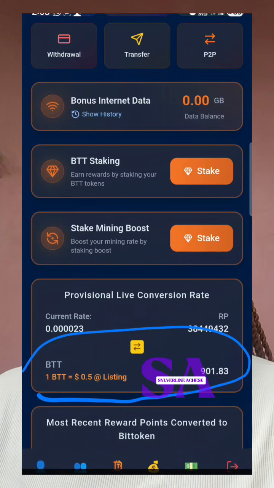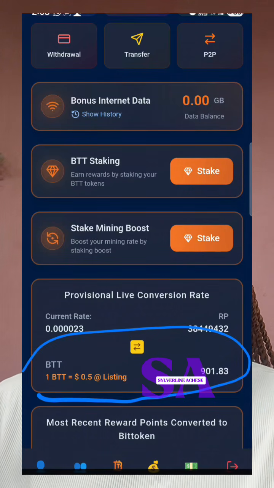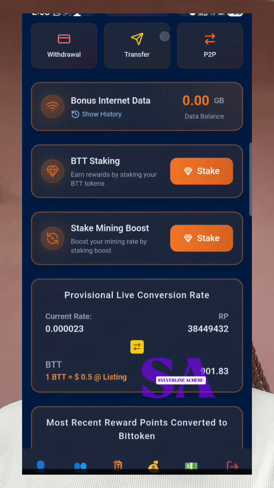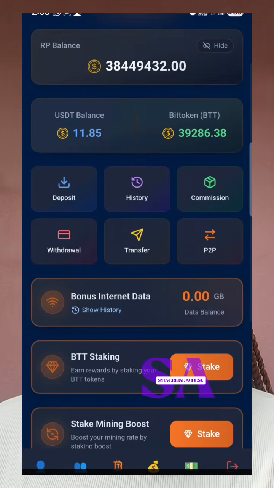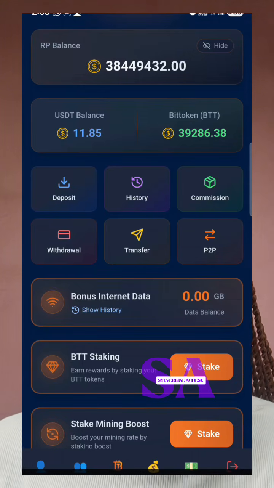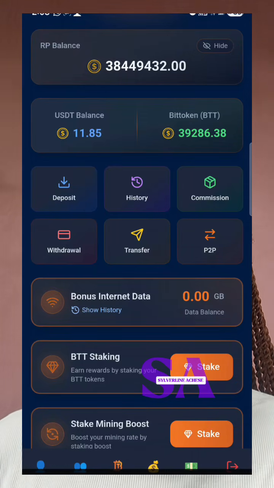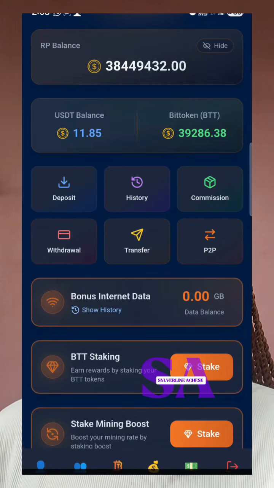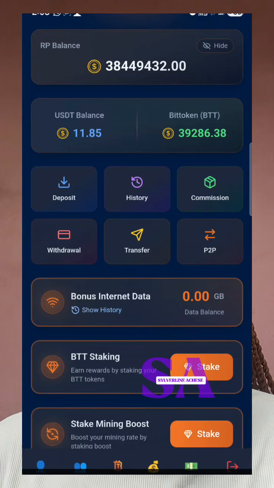So I advise you be patient enough so you are going to benefit more from this platform. Currently BTOKEN is being sold for 0.01 USDT. So if I sell my 39,000 BTT, I am going to be getting $390 by 0.01 USDT.